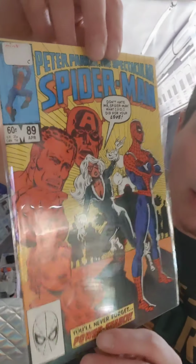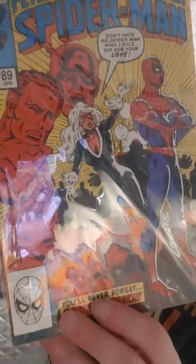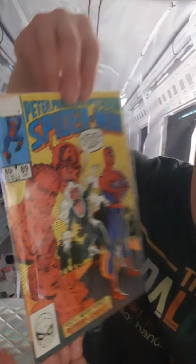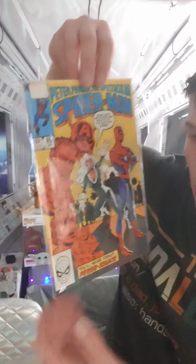And then after that is this one. And this is the issue right before the black costume is introduced. And I thought that was a pretty cool looking issue. It's pretty cool looking Black Cat. And looks like it's got some Fantastic Four, some Avengers on there. And of course the Black Cat. And it's the comic store edition, because it doesn't have the newsstand UPC on there.